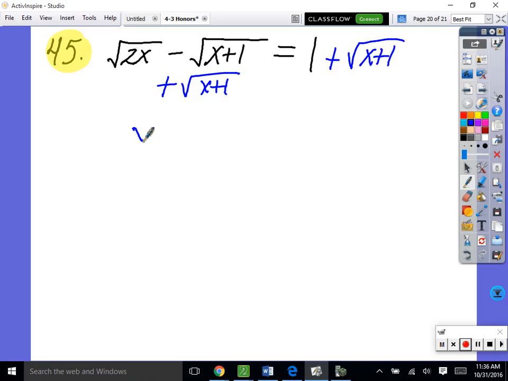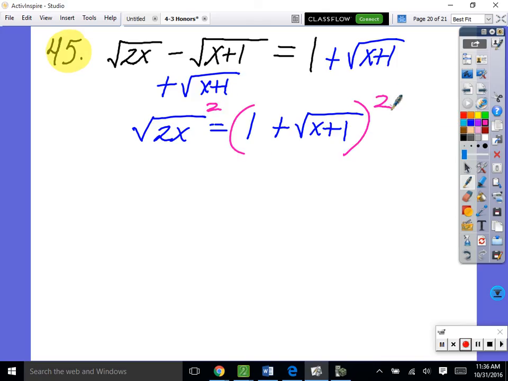Now watch, because this is where a lot of people make errors. So we have the square root of 2x equals, I could have probably done this easier, but the square root of x plus 1. Okay, is everybody up to speed? So then we would have to square both sides, right? Square, oh, I got to put this in parentheses, squared.